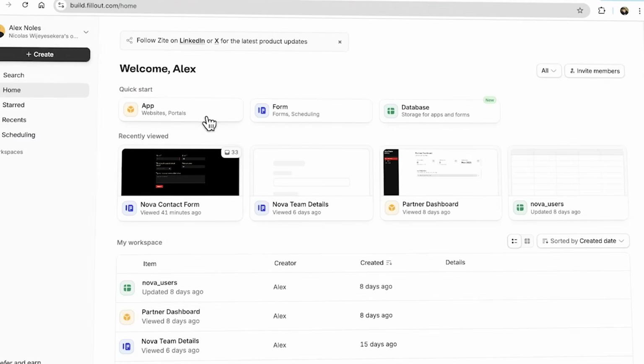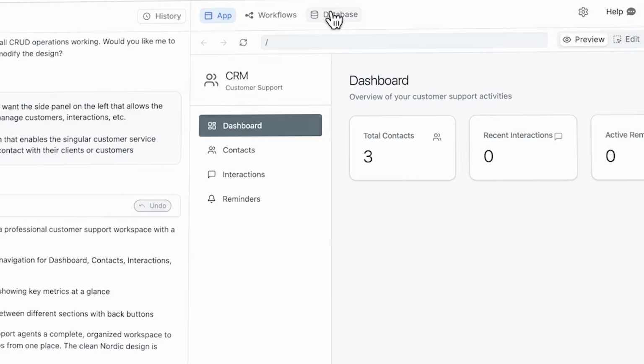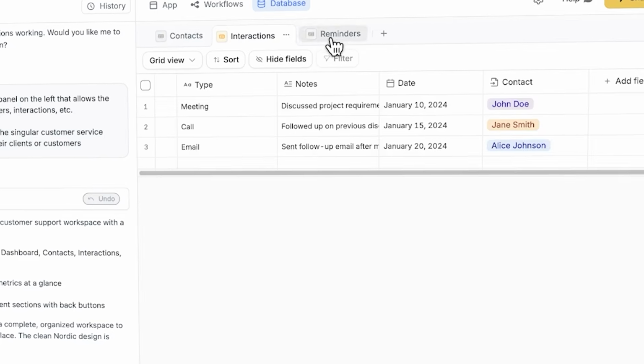I was very general, it was very basic. You can jump in and get much deeper, creating a client portal or a business app that is structured specifically to your business's unique needs. And that is the power of Zite. It differs from an app building platform because it gives you the power to build what you need. You're not being structured on a pre-existing system. It truly is a tool that works for you.